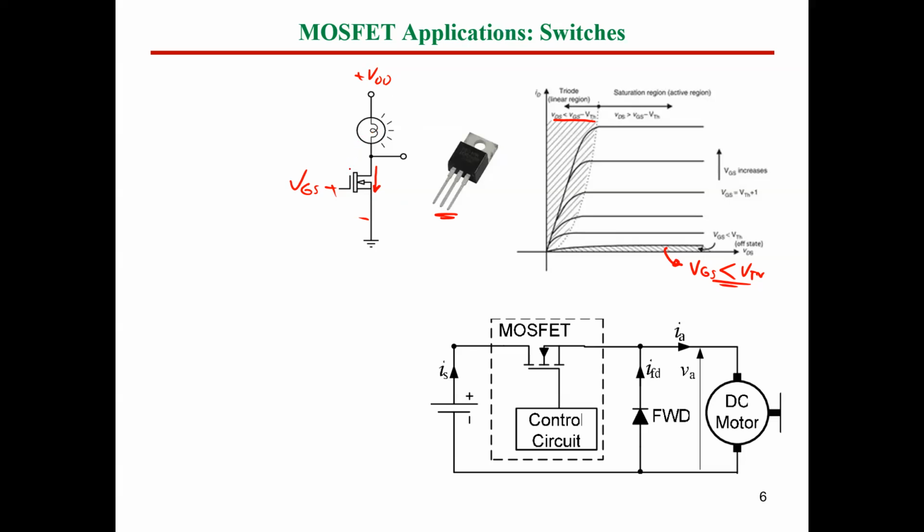If we have gate to source voltage less than the transistor threshold voltage, this means the switch is going to be off and ID would be 0. This is equivalent to an open circuit, and open circuit means there is no flow for this current here. In this case, no ground will be connected to this load and it would be off. So these are the two modes of operation we use in MOSFET application as a switch. We never operate a switch in saturation mode. This mode is not allowed to be used in the case of switches.